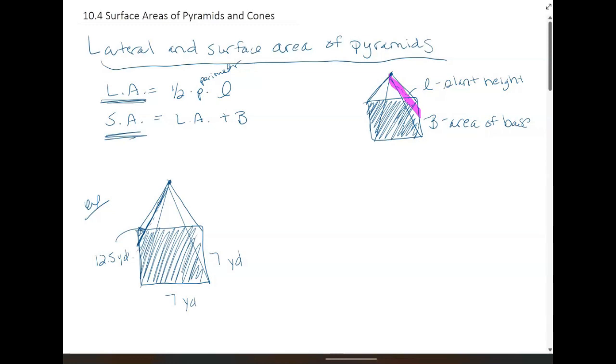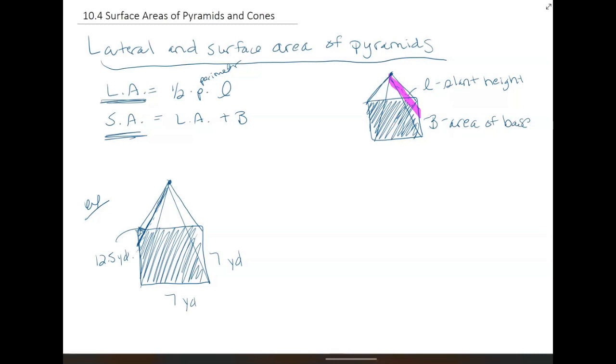So the lateral area is defined as 1/2 the perimeter. P, of course, stands for the perimeter still. And then we have a new letter L, and L is defined as the slant height, or in layman's terms, the height of that side triangle. So you can see it in our picture here, denoted by the purple ribbon. It looks like the height of that leaning triangle.